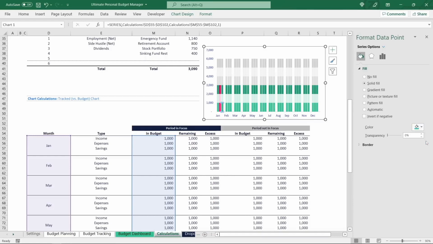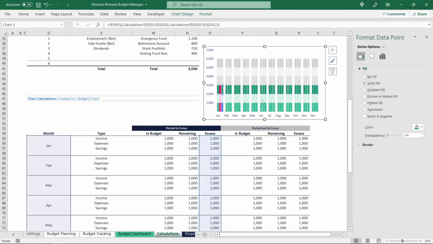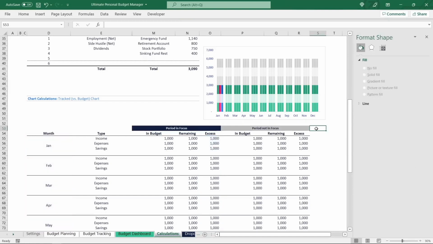First, this main blue for the in-budget element, then this light blue for the remaining amount, and this darker blue for the excess amount. And this is the exact target design that we want to apply for all the months now.